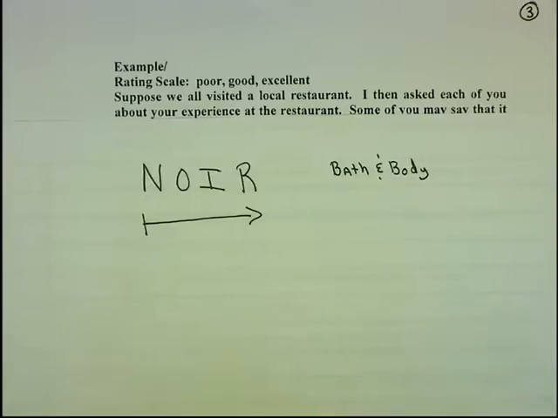And my students quickly discovered that this is also a body wash found at the famous Bath & Body store. And I do love the Bath & Body outlet, and I frequent that store a lot. And I actually have an image of the bath wash on Blackboard if you'd like to click on the pic and take a look at it. Also, a student shared with me that in French, it is actually a word and it means the color black.